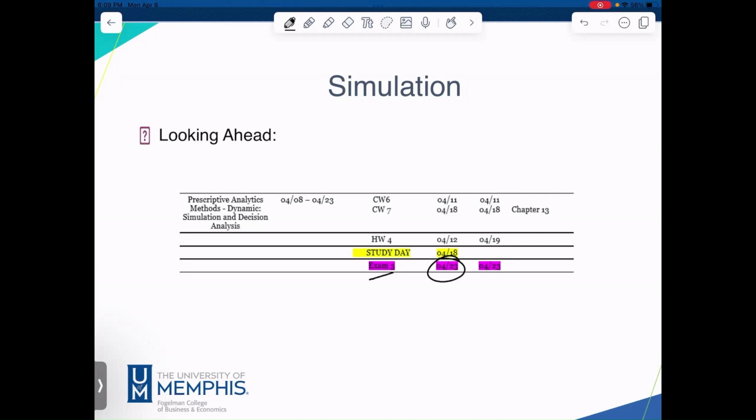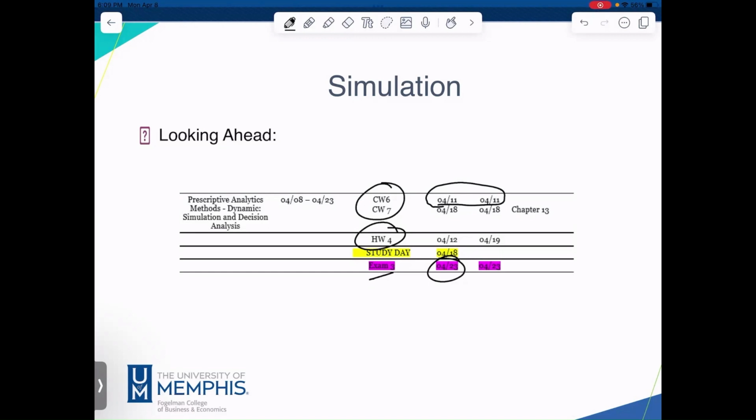But we still do have 2 classworks and 1 homework in this section. The first classwork is going to be next class, and this class is going to be a little bit different than the other ones, in the sense that I will be doing the work in class and you will just follow along with me. So this will be more of a regular class, but at the end of the class, you will have to submit the work on Canvas to get the classwork points, okay? So next class will be a classwork in class.